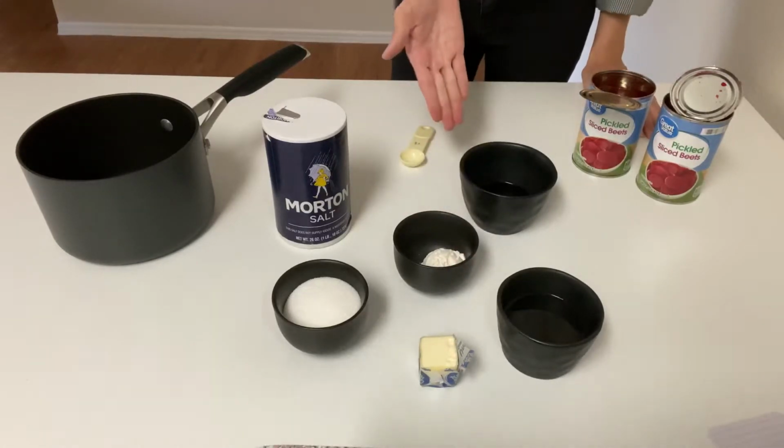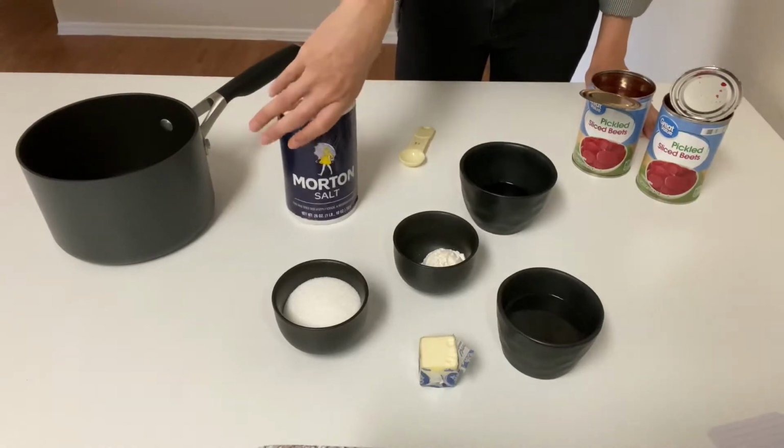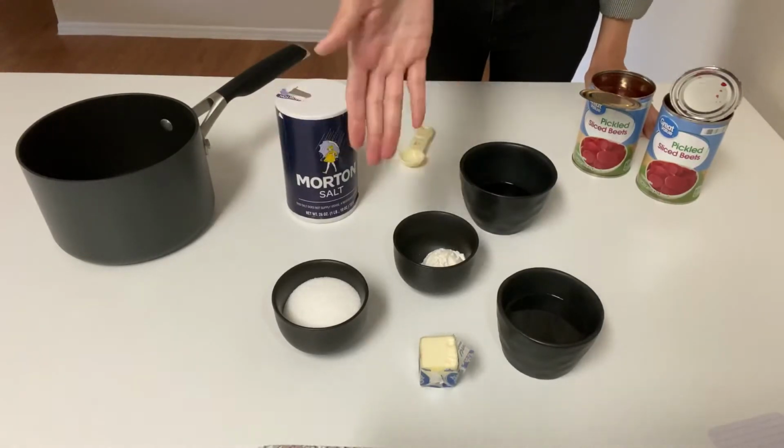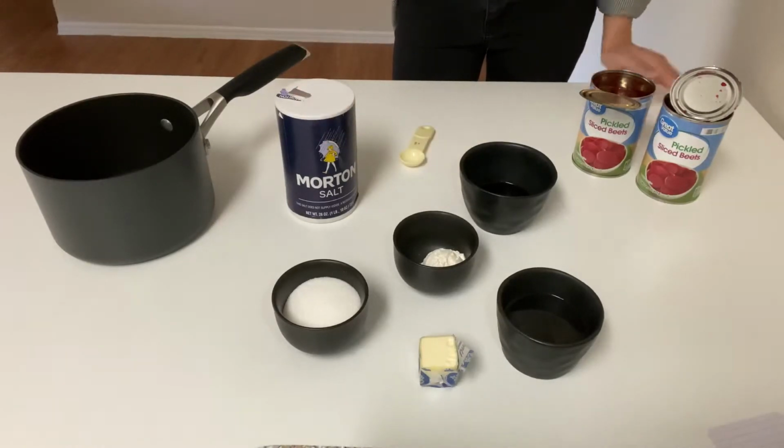Now, if you don't have unsalted butter and you only have salted butter, you can actually not even use the 1/2 teaspoon of salt and just use the salted butter, and that should be okay. But yeah, that's it. That's everything you're gonna need.